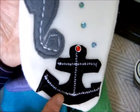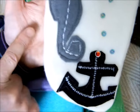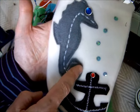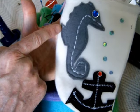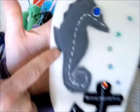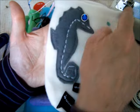Of course, the seahorse is made from fleece or felt. Felt is the best material for doing these shapes, and you need to cut out the shapes first in paper, pin them onto your fleece or felt, and then stitch. You can use pins to pin them, and then use the Husqvarna 2000 Viking to go around. You can even do these turns very easily. You can turn by lifting up, twisting as you keep the needle in the thread, but lifting up the presser foot.